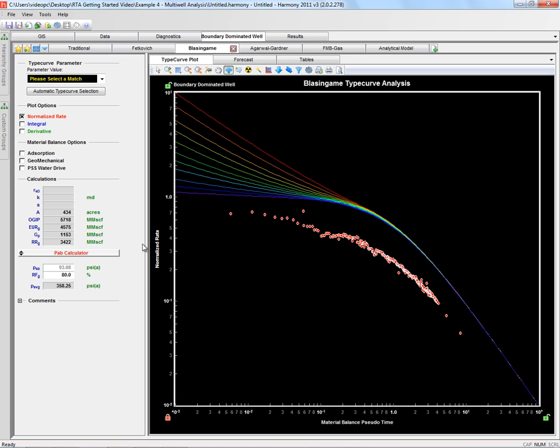So we have normalized rates, and the rates are normalized with the flowing pressure drop, Pi minus Pwf. And then in addition to that, instead of just plotting against regular time, we use a special production time or material balance time. And what that does is that takes variable rate data and turns it into an equivalent constant rate solution. It's a little bit like superposition. The idea being that if we do this, we can separate the operating conditions from the reservoir problem.